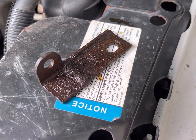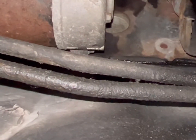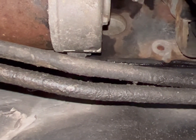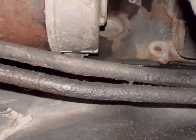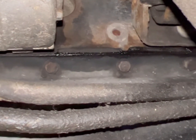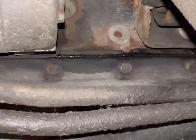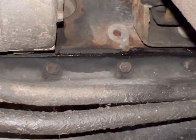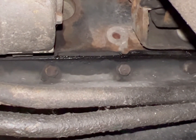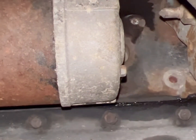It is important. It's almost impossible to see, but it goes on a stud on the end of the starter. The starter I have in Casper miraculously does not have said stud. The provision that you see in the engine block right there that's all full of dirt — that's where the bolt would go. It's an M8 by 1.25 thread, and that's what you use to fasten the bracket to the engine, which then goes to the end of the starter.